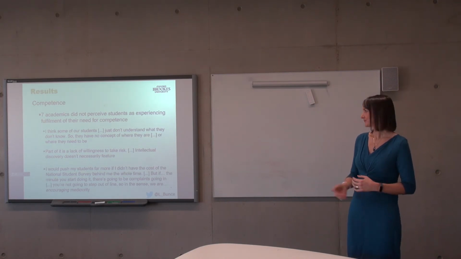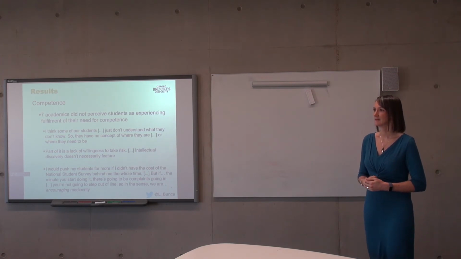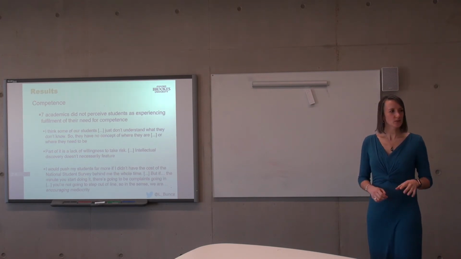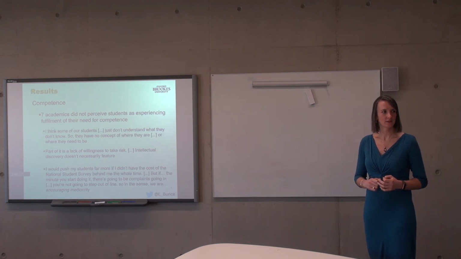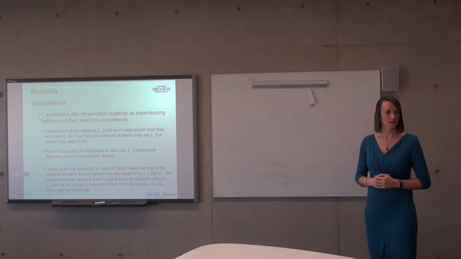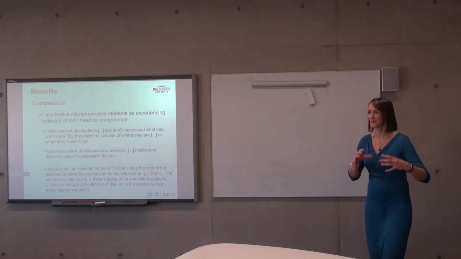So I'm assuming that this is the same 3-7 split as on autonomy. Was it always the same? It ran all the way through. Yes, it was the same three. There was one of the seven who felt that their students lacked fulfilment of need for competence and autonomy. He felt that his students had good relatedness, but not the other two. But otherwise, generally the same three were more positive.